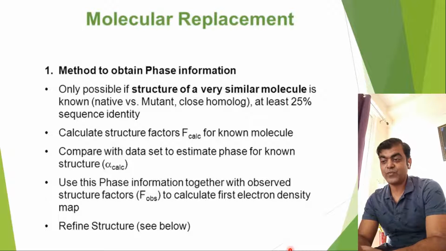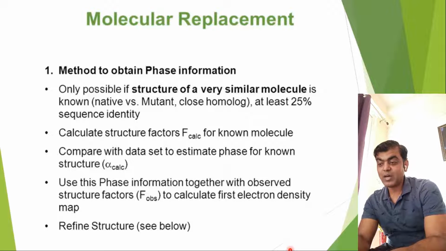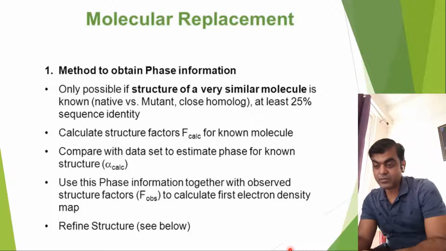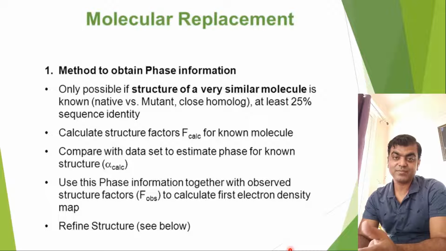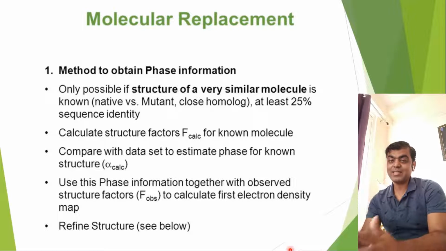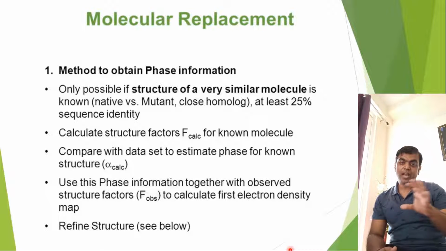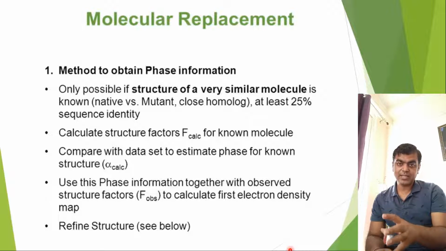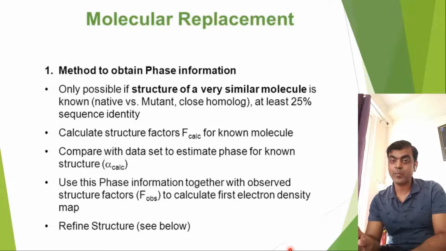Now use this phase information together with the structure factor information and try to see what the observed structure factor is from the electron density map which I collected, right? So what I had is I tried to find out a similar structure. I calculated its F, I calculated its phase value, and I had that value. And from my structure, from the electron density, I can also calculate the F value, right? Because I am missing only the phase value.